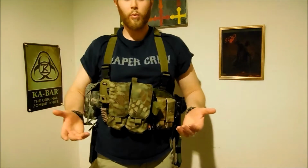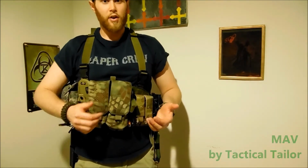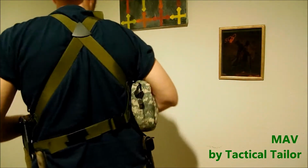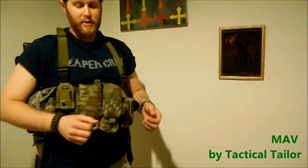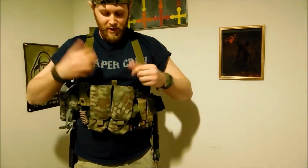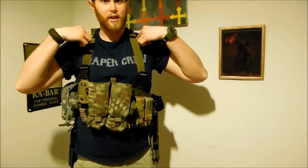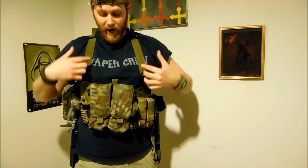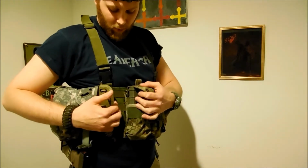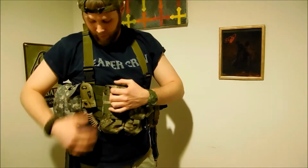What I'm wearing right here, the basis of it all, is a MAV. It's a modular assault vest by Tactical Tailor. It is similar to a Rhodesian style rig, meaning it's pretty much a mid-level chest rig, only on my front. As you can see, it has just the harness straps. They're highly adjustable. It has MOLLE and PALS webbing across the front area, about three deep.